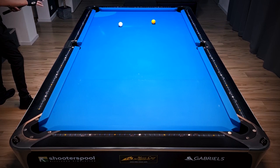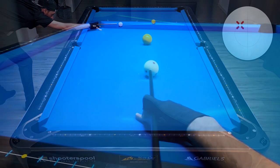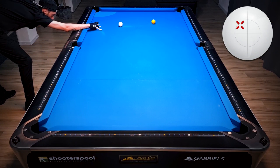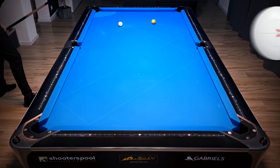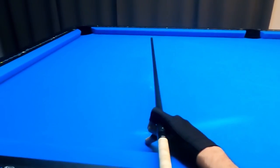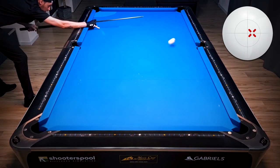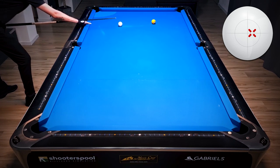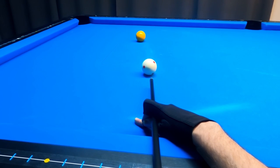Now the most difficult position zone on the table — could you figure out how to get there? First of all, we're cheating a bit: we're playing the bank shot with inside spin, which makes it very easy to get into this position zone, and this is actually my favorite option. There is another option where we power the cue ball — you can see it goes wild and even jumps a bit — but this is really difficult and you will get a lot of different results.